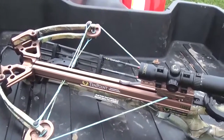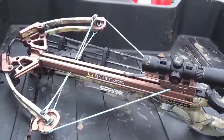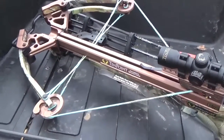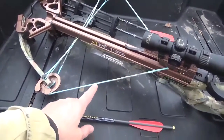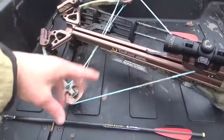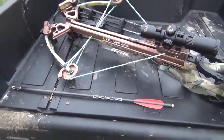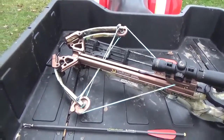Another thing you do not want to do when you're practicing, even with a practice arrow, and you're shooting with a partner, do not have that partner standing beside you in a crossbow. The thing that could happen here that you want to avoid is this string could break for some reason. If that string breaks, things are not going to go out straight. Things are going to go sideways on you. So it could cause something to fly sideways, hitting your partner, cause an injury there too. So always have a partner standing back behind you a foot or two and away to the right or the left.